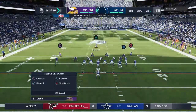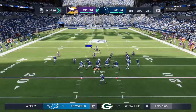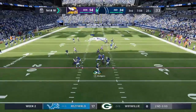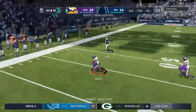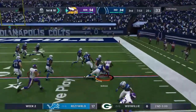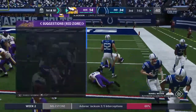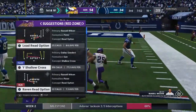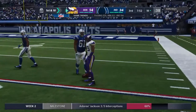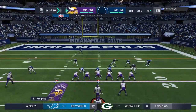The Colts come to the line ready to start their next drive. They built a good first-half lead. Now they have a chance to add on to it. And what I'm thinking is that the offensive staff, they're looking for Judy, but it's intercepted. Picked up by the USC man, Adoree Jackson. And they will be set up now as he brings this thing all the way back inside the 20. Not the way you envision things to start out the third quarter. One play and already a turnover.